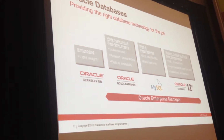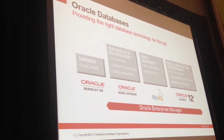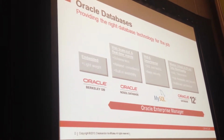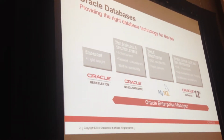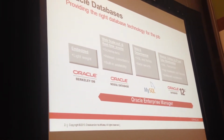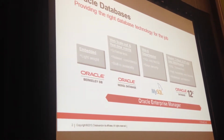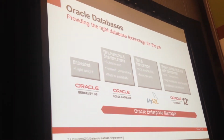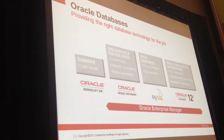We're not going to talk about why NoSQL is better than relational and why you should use relational anymore. We're going to talk about why you should use both, and moreover, why you want a set of products, or a vendor, that actually delivers multiple data management solutions that can be integrated together, managed together, and supported together, as opposed to saying, oh no, throw everything out and only use my product. So first I'm going to talk a little bit about relational database stuff, since I read a lot from what some of the NoSQL vendors are saying, and feel like I have to sort of explain exactly what relational databases are good at, and then we'll talk about NoSQL and drill down into that.